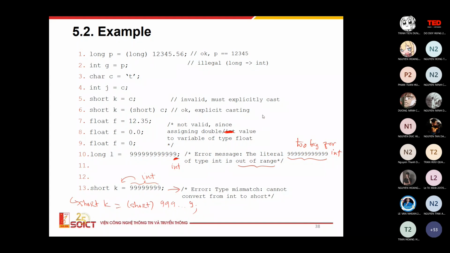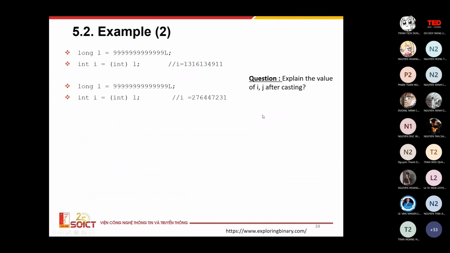So I have this slide for you, and you will do it at home. Can you explain to me why, after these two commands, the value of E is like this? And after these two commands, the value of G is like this.